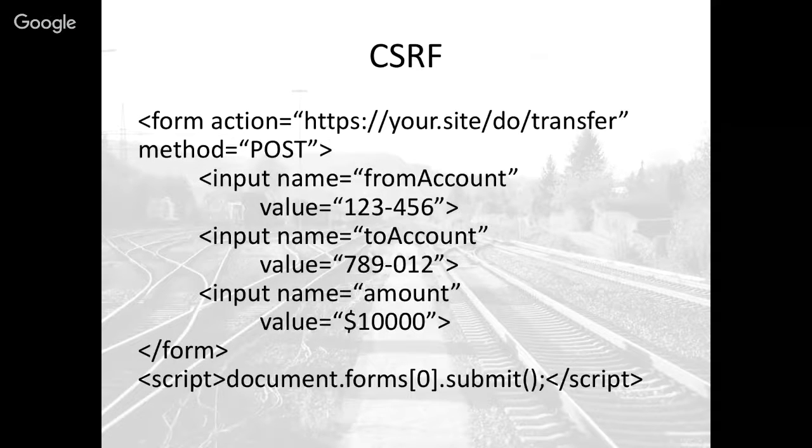The next class, which I won't go into too much detail on, is cross-site request forgery. This particular issue is where we've got some form on our site which allows us to make a transfer. In this case, we're making a transfer from one account to another. So we've got some action on our website. Someone else goes and writes this form on their own website.